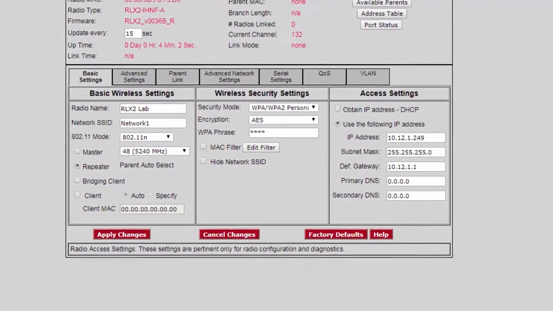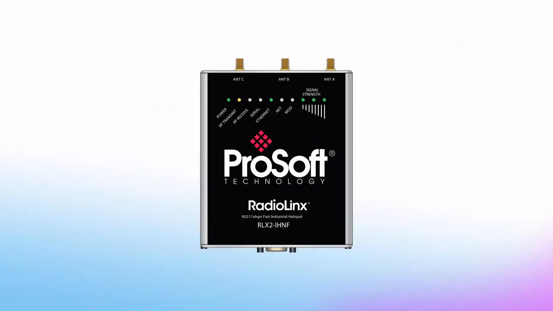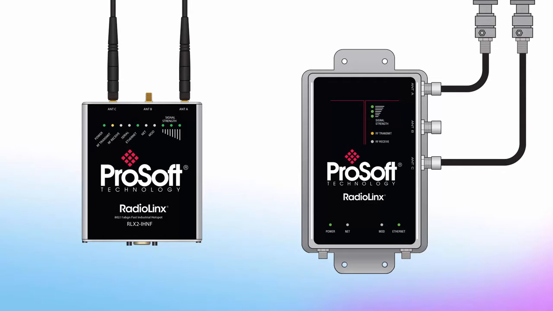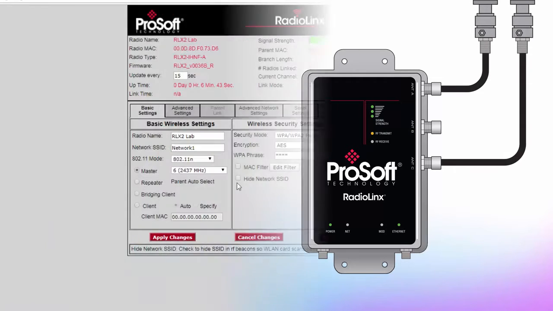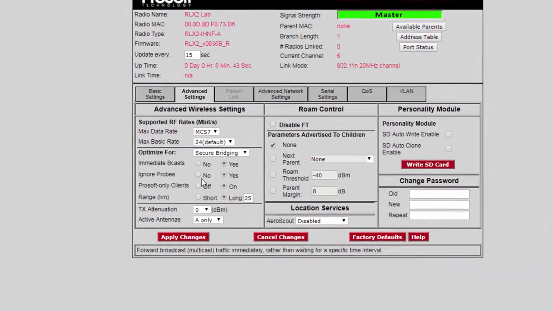Once you've confirmed that the configuration is correct for both radios, check to be sure that the antennas are connected to the correct port on each unit. If you're using a radio model with multiple ports, you should connect the antenna to port A if you're only using one antenna. If you're using 2 antennas and you have a radio with 3 ports for use with a multiple input, multiple output antenna, they should be connected to ports A and C. On the radio's web configuration page, there is the Advanced tab to see active antennas.